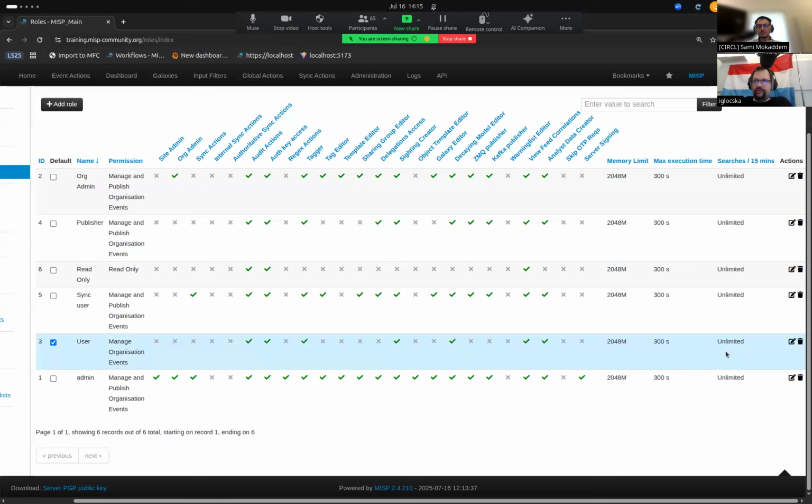Yeah, on some of our production instances with large communities, if we see some users misbehaving and basically hogging the resources of the server, then we lower their limits, their caps on memory, max execution time, and so on. Something that Sami mentioned here, again for automation users: a lot of organizations use MISP for 2 reasons.